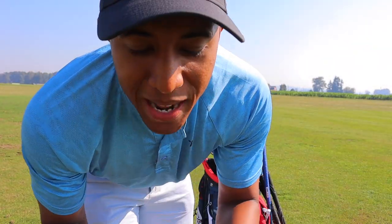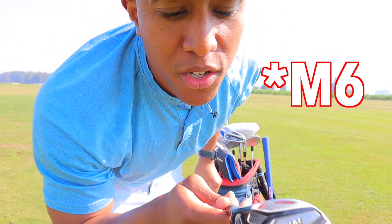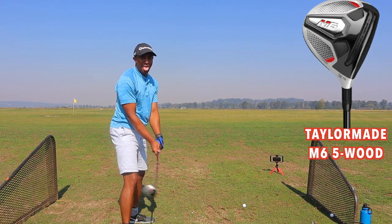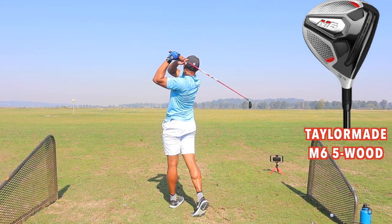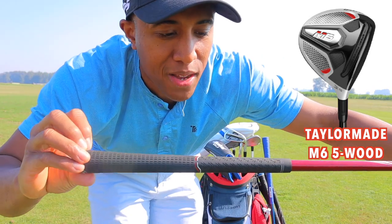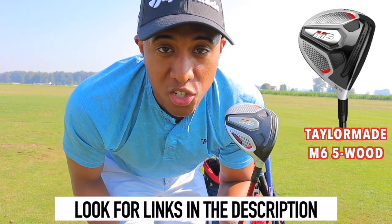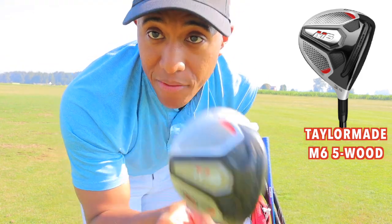This is a pretty new club and I hit it pretty well — it's the TaylorMade F6 5-wood. I don't use a 3-wood right now; I use a 5-wood instead. I can hit this about 210 yards. I mainly hit this one off the tee because my driver is a little erratic right now, but this one's a trustworthy club. I can hit it off the tee and also off the deck. It has a stiff shaft, even flow shaft, and the stock TaylorMade grip, still in really good condition. I got this one off of Golf Avenue.